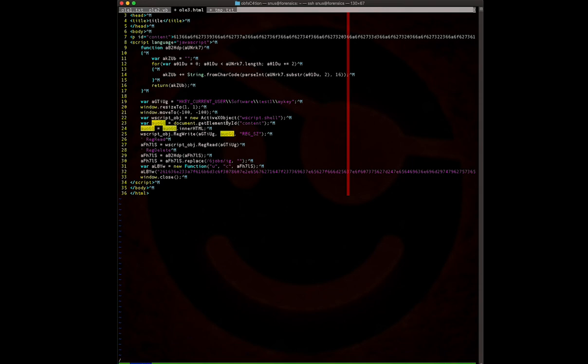So we name that. Then we see we call the registry read and write. Oh yeah, let's rename the key, since we know that's a registry key.